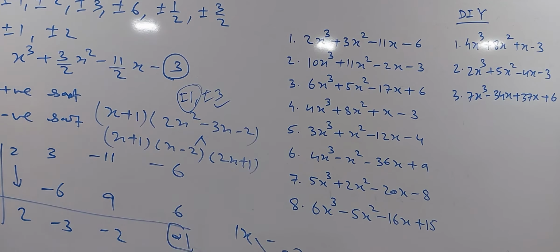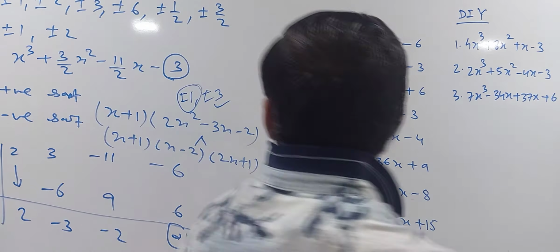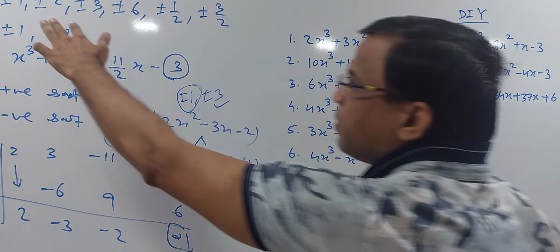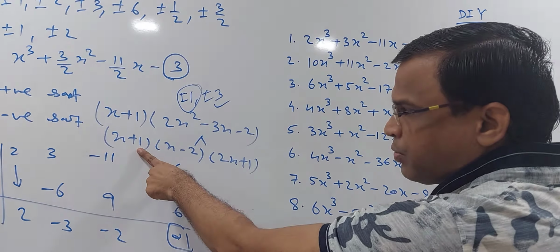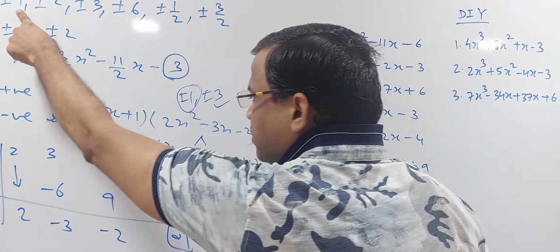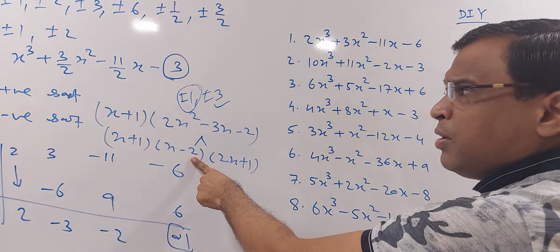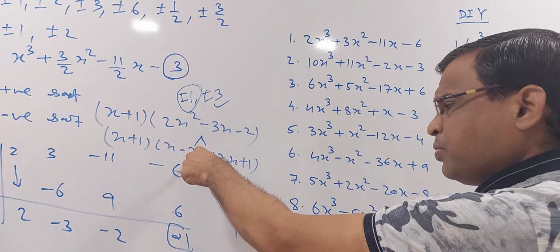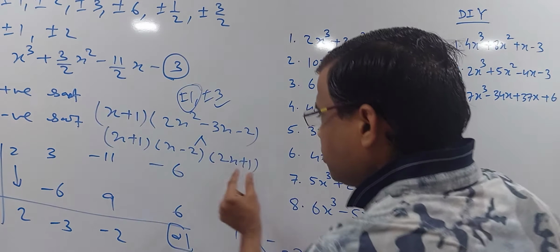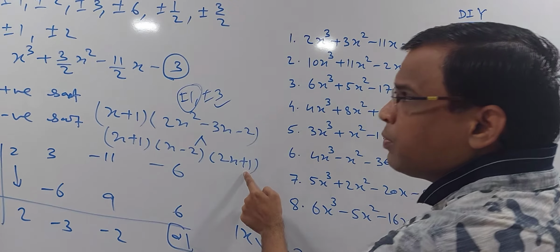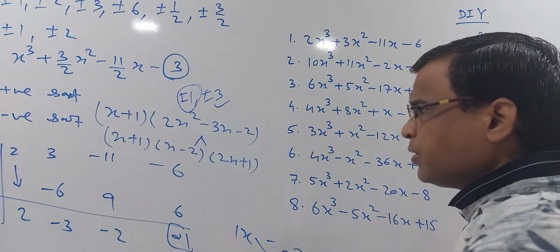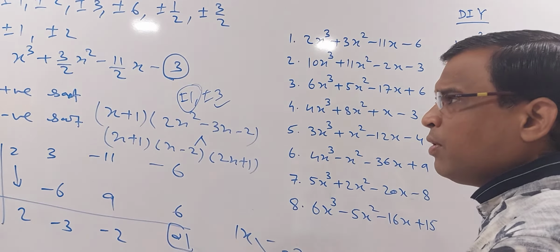Now just quickly cross check whether your factors as per the traditional approach are correct or not. So minus 1 is a root, so minus 1 is here. Then you have 2, so when you check for 2, see 2 is also there. Now just check with this, you will get minus 1 by 2. So minus 1 by 2 is also there.